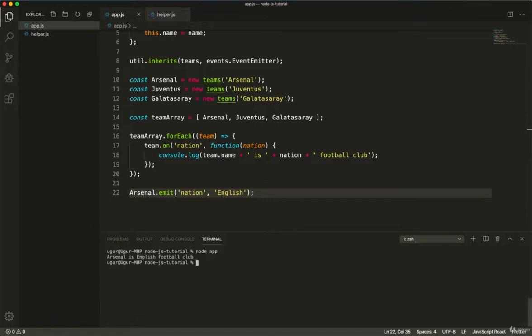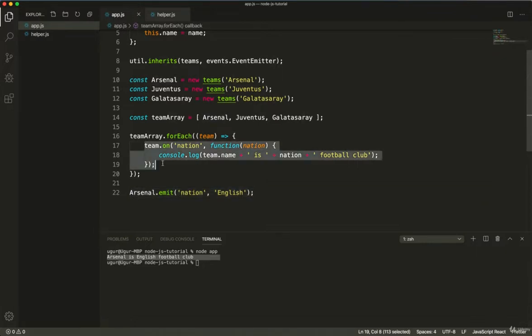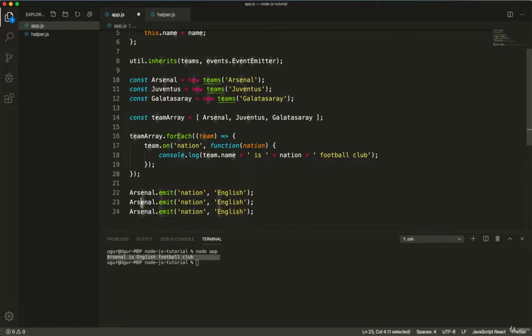So I'm going to say node app. Now we can see Arsenal is English Football Club. All right, so remember we attached that event in here, and then we emitted that event right here. So now we can emit that event for other teams. Let's do it for Juventus.